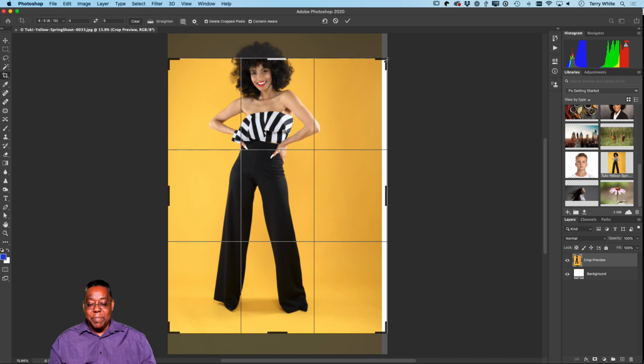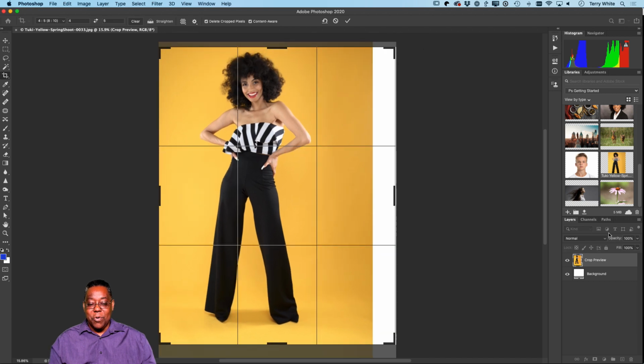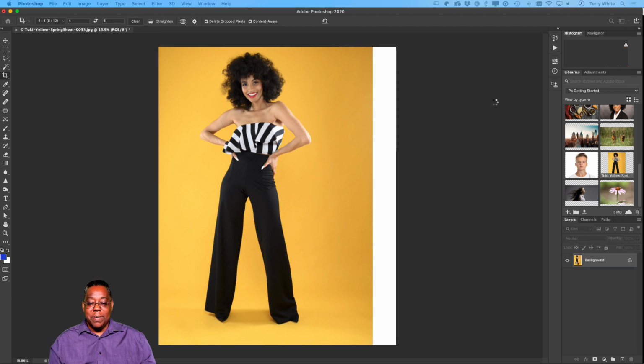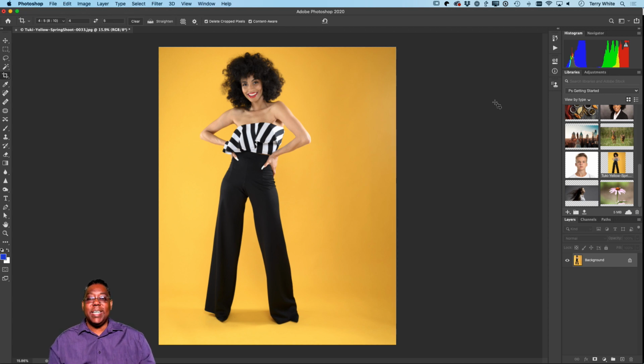So I can say, give me more space. Give me more of that. But wait, I don't want that white. Don't worry, because Content-Aware in Photoshop means that it will figure out what's in your photo and automatically replicate it into that area of crop. So that gave me my 8x10 without cutting off feet or hair, and I have the yellow background replicated into this area, even with the subtle shadow in that area. If I'd done it on this side, it would match the light on that side.